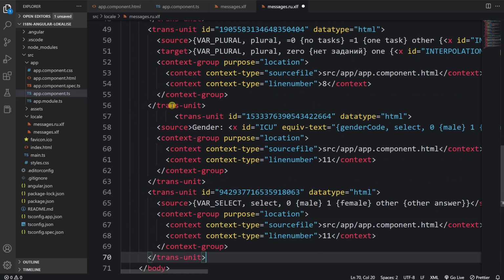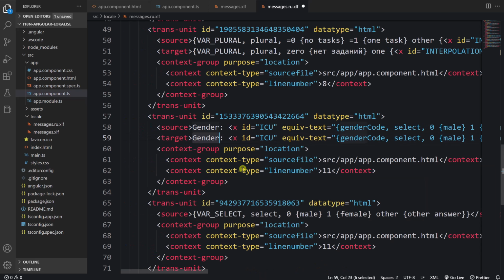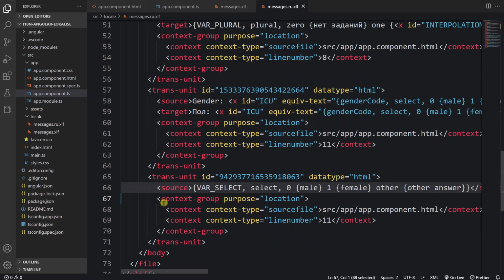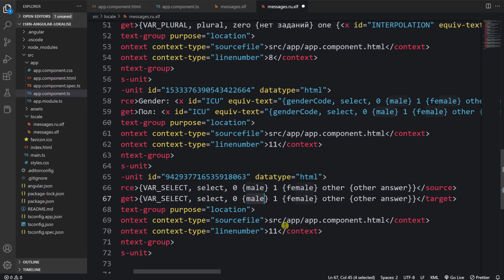Let's paste those units here, and now let's duplicate this part, and it's going to be our target. So here I should translate only this word, this gender word. This thing, I don't touch it here, but I actually should create this thing here just like this. So it's going to be a target, and then let's translate those gender names just like this, and make sure that you do not translate this other quantifier, because well, it should be left intact. You are translating only those gender names.